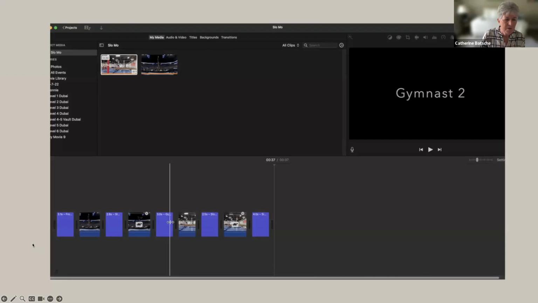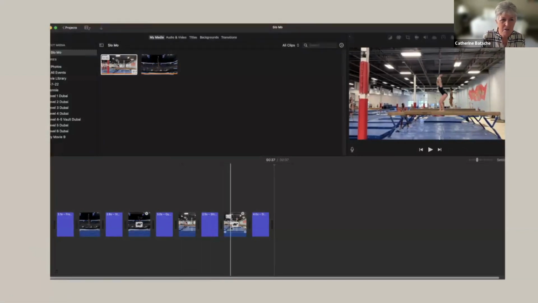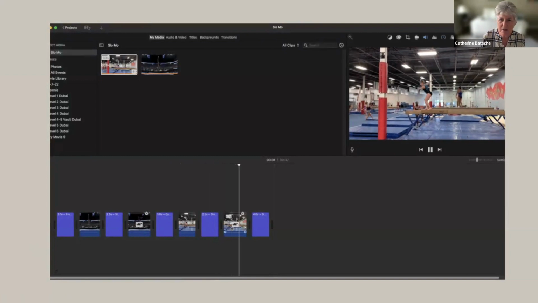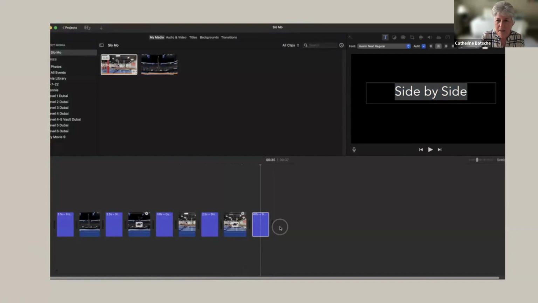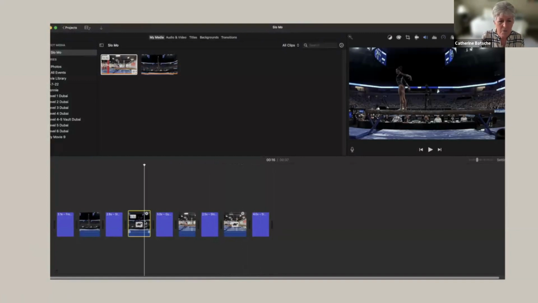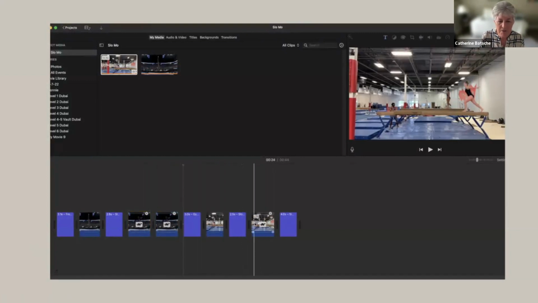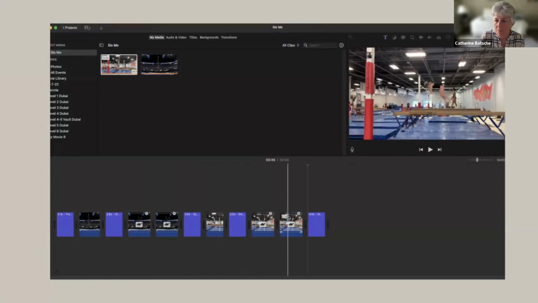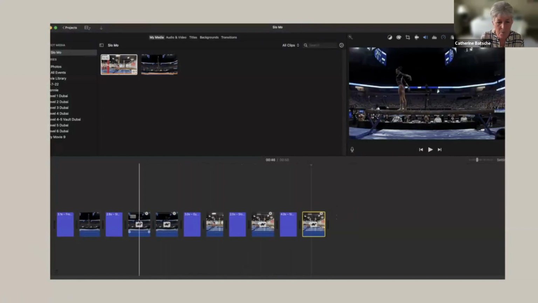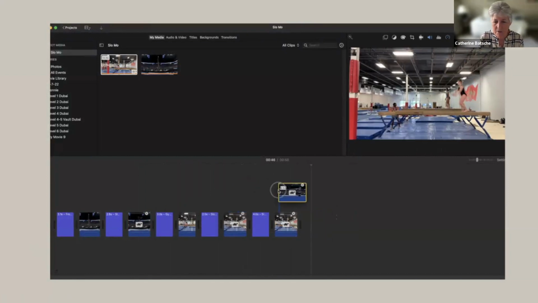Next, we're going to talk about the side-by-side option, and this is really helpful if you want to do a comparison of skills from one gymnast to the next. So with the side-by-side, I've done the same thing I just did. I've just added a second gymnast. So I have my first gymnast doing a front tuck in regular and then in slow motion, and I have this second gymnast. But I'd like to really compare those. So what I do is I'm going to make a copy of each of those videos in slow motion. That's because that's what I was preferring to use to demonstrate the point I want to make. It doesn't have to be in slow motion.